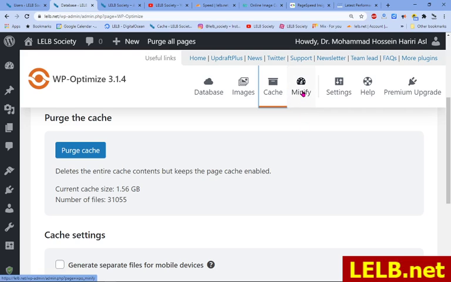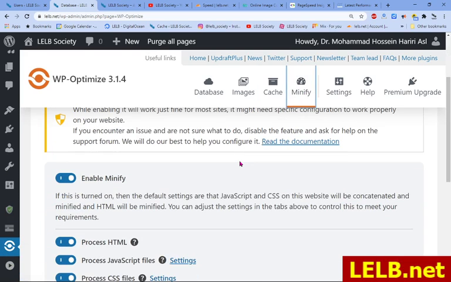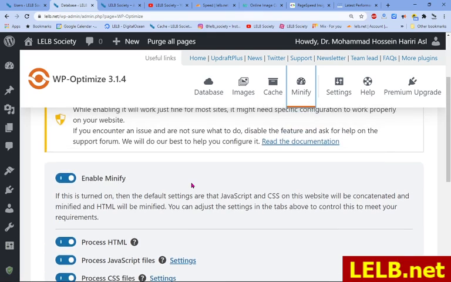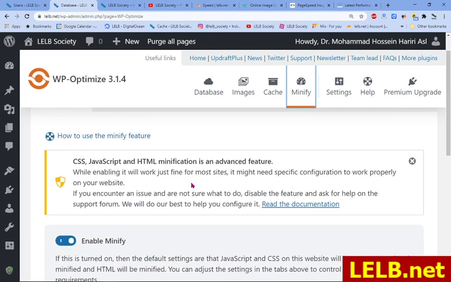And also minification, to minify and compress JavaScript and CSS files and external fonts such as Google Fonts and Font Awesome. So I really recommend this one to you because it provides many features when it comes to WordPress optimization.